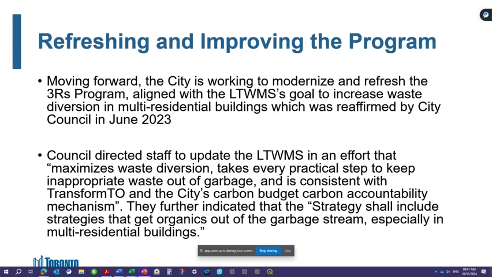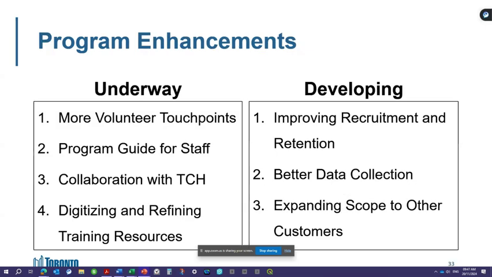Through this, the program enhancements that are underway already would be to increase the amount of volunteer touch points. In terms of thinking about that staffing element, and I'm sure being government employees at any level, if something has to come through the government, it's going to be slower than if two people are just talking to each other. So if residents are able to share information immediately, we'll facilitate that, but that removes all of the time it would take for us to review it, approve it, etc. It just makes it so that we don't have to necessarily be a node in all of the interactions. We can facilitate interactions between ambassadors.